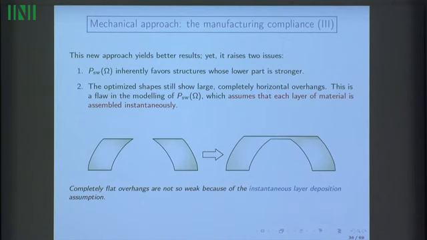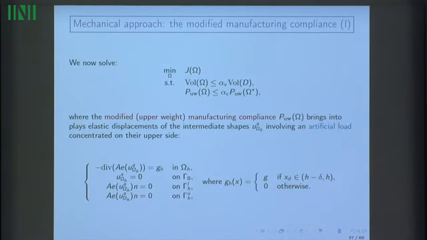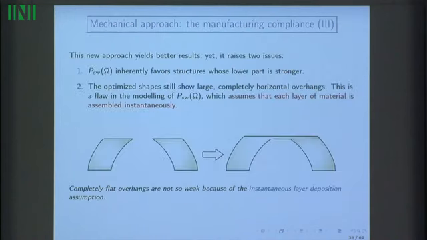Well, actually, what we could do is just replace our mechanical constraint by the version I mentioned, where the weight is applied only on the upper part of the intermediate shape, which is given here. So this is completely fictitious, but it's expected that when you have a very thin, completely horizontal region here with a weight applied on the upper part, the self-weight will be very terrible for this shape here.